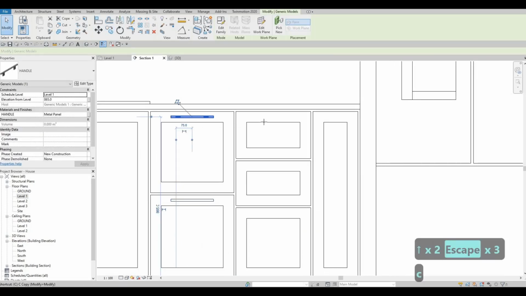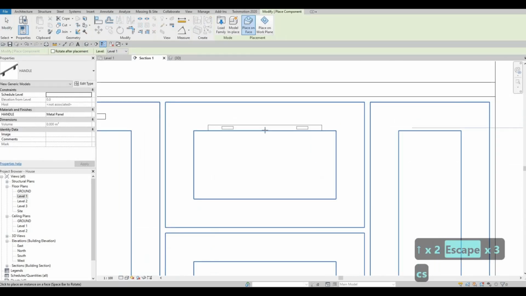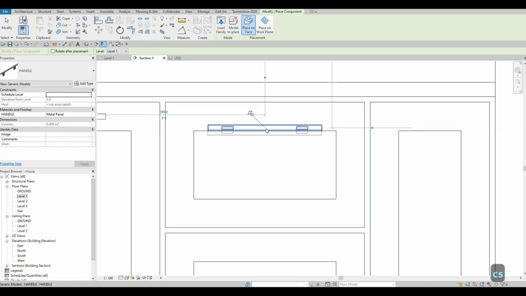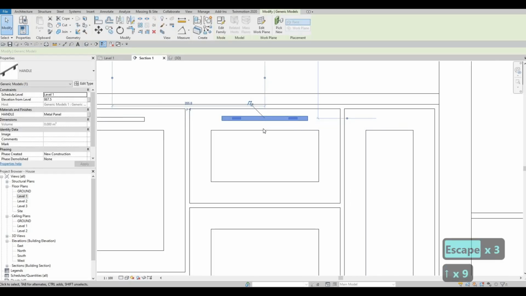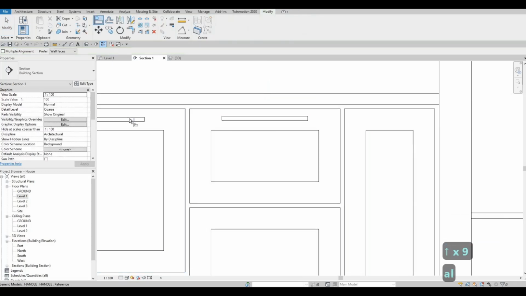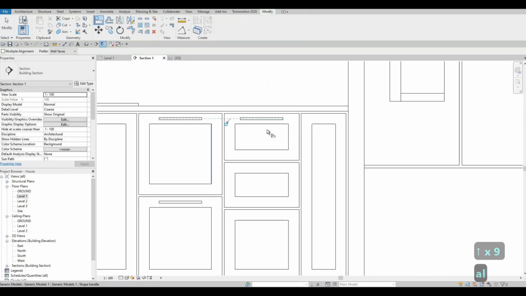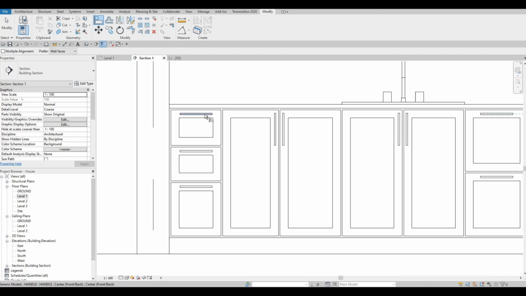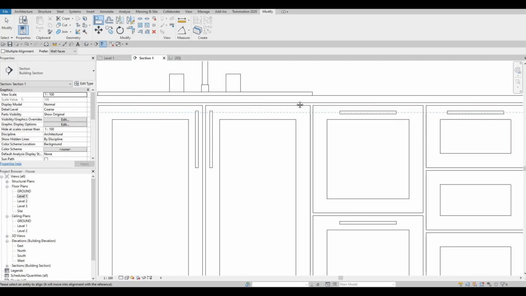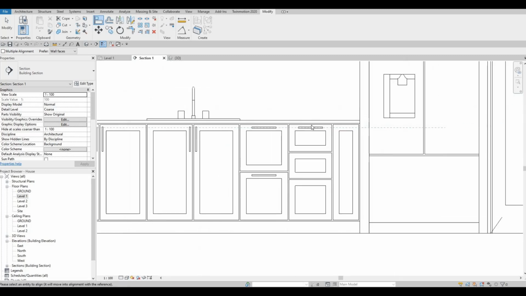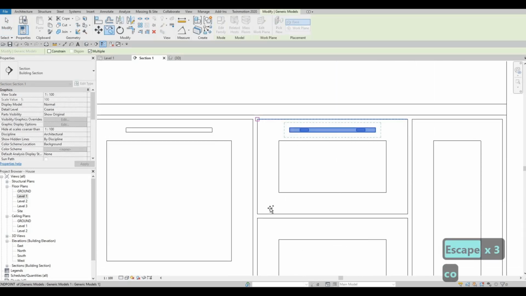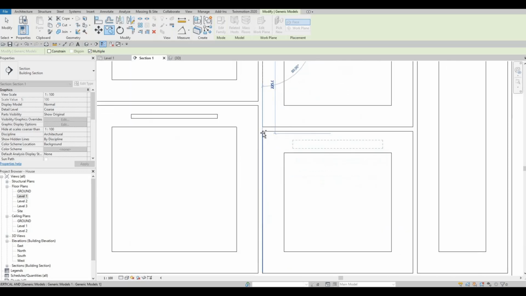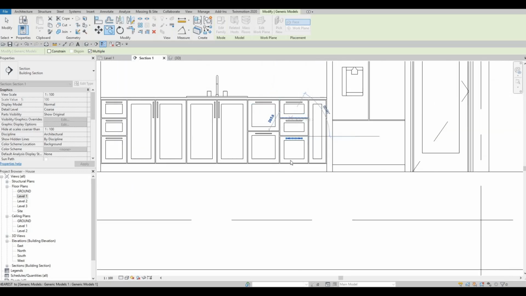I'm going to select that, CS, so that I could add it instantly, and then I'm just going to add it right there again. And then you could even align it all together, the ones right here at the top, and maybe right here as well. It's also aligned. Right now I'm just going to select that, CO, and then grab it from there and add it from the corner. So now everything is aligned.